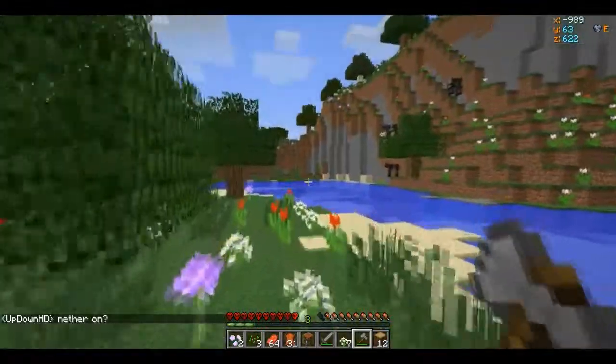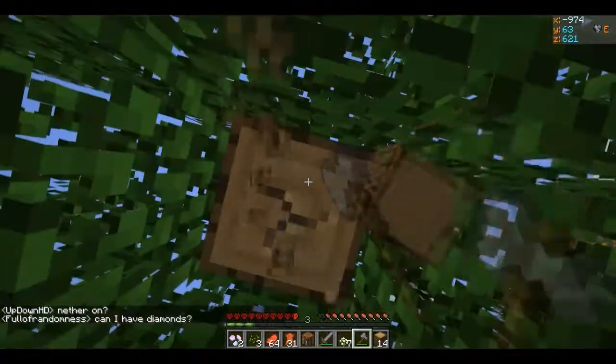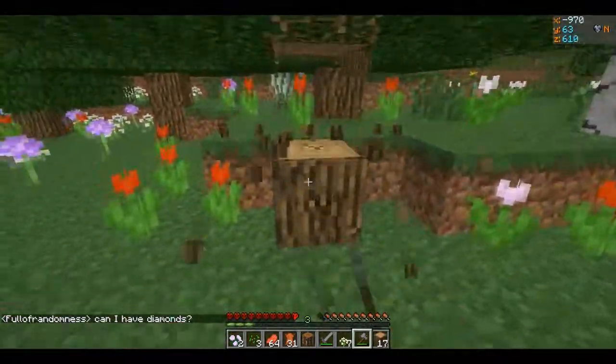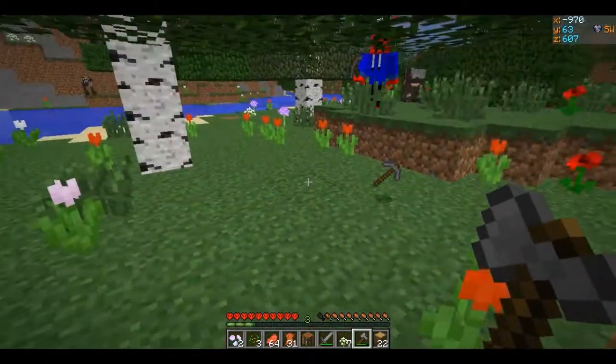7, 8. How much sugarcane do you have? 5. Alright, we can grow some underground, I guess. Yeah. Get bookshelves. If we find a village, we could get just books and stuff. Okay, do you want a pick? Yeah, sure. Just chopping down these trees. Okay, I'll throw it to you. Oh, it's near you. Alright.